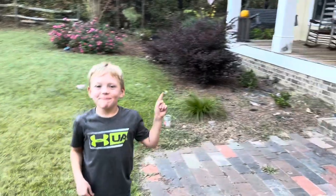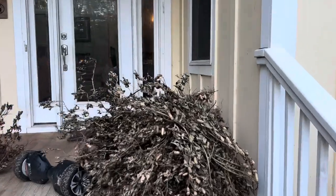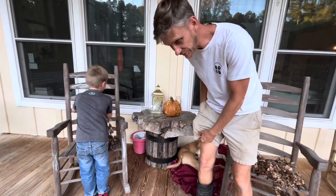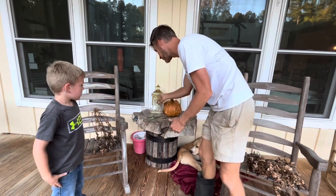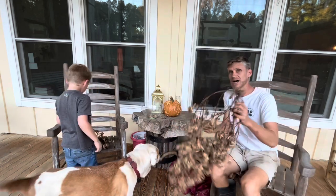I have like ten thousand billion peanuts over there! Oh my goodness, we have piles and they're even in the chairs. All right, let's get started. So we lost a few right there, which tells me we may have some others that the chickens are going to find, but that's okay — we got most of them. I feel very confident that we got most of them.